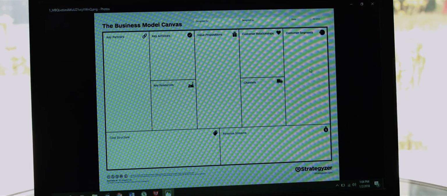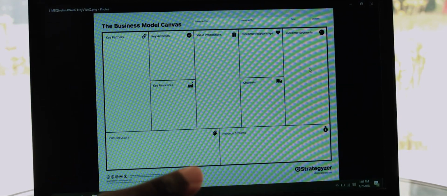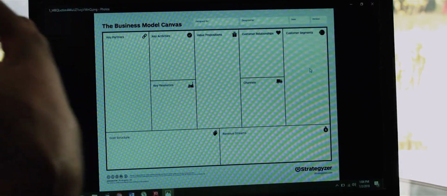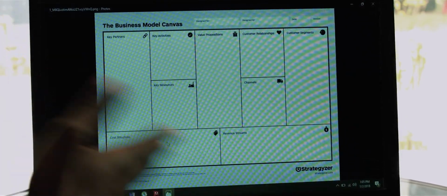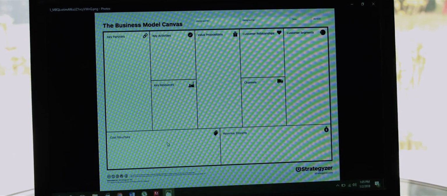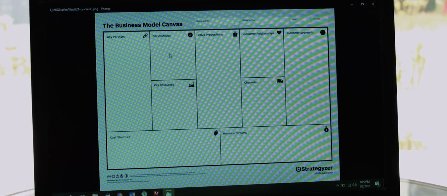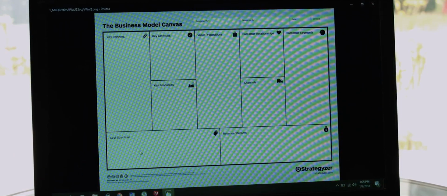Okay. And then we have a customer segment. Not everybody is your customer, and that's the illusion with businesses. People think that, oh, because I am doing this, everybody is my customer. But this one gives you an insight into specifically who your customers are and who you need to pay attention to. And this is a cost structure. What are you going to spend money on? Because when you know what your resources are, when you know what your key activities are, when you know what your value propositions are, then you will know exactly what you're going to spend money on.